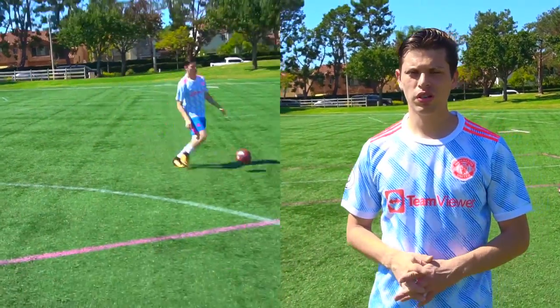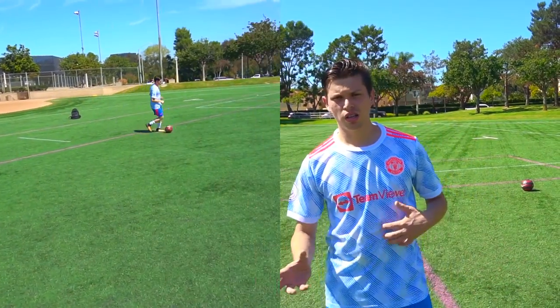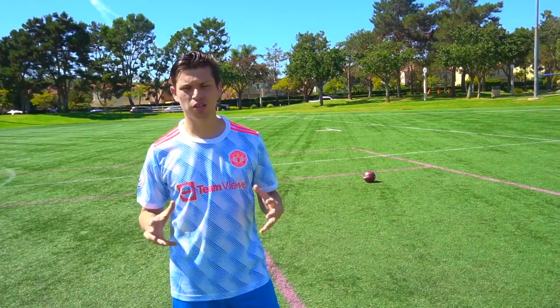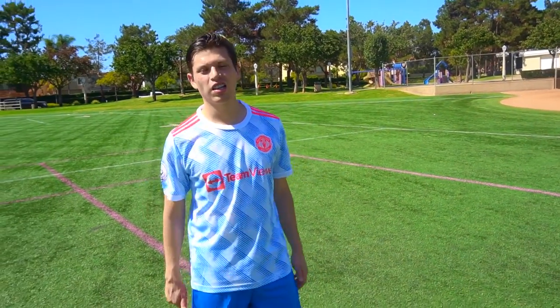The second one is when you're in a game, you steal a ball, and you're dribbling the ball really fast, and there's a player that comes in front of you in the middle. This is where you want to do the stepover as fast as you can so you can confuse them if you're going to go to the left or to the right. When you're in that position, you can choose what way, and the defender of the other team will get confused. This soccer drill can help you trick them so you can get to where you want to get to, either score the goal or pass it to your teammate. So that's the second drill of a stepover that you can do.